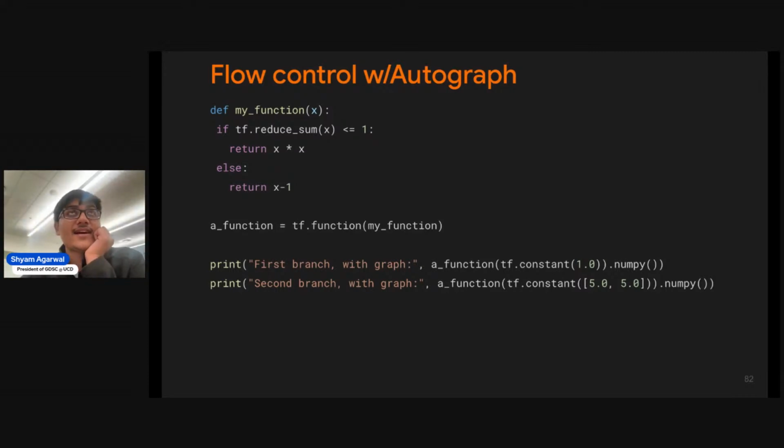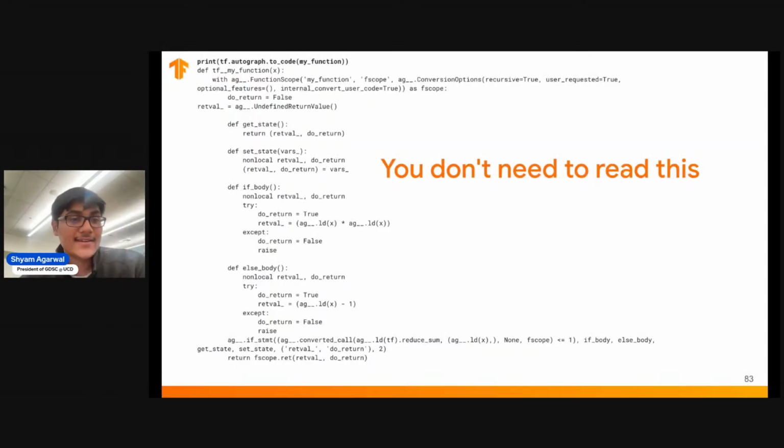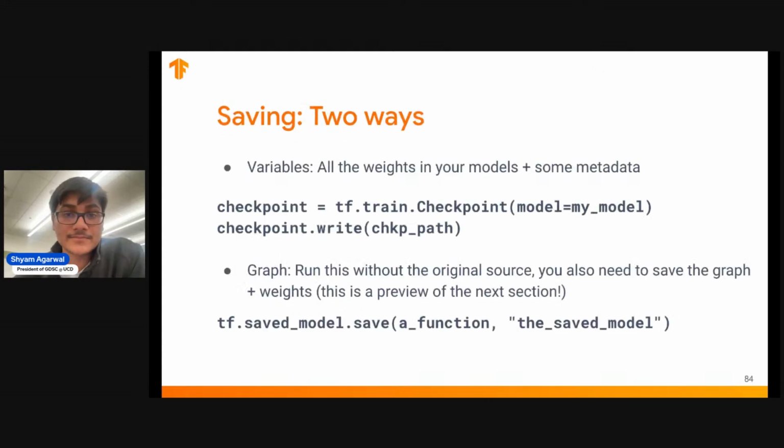The main idea is that your flow control is being determined with the autograph functionality. All right, and now you don't need to read this. This code is complicated, and uses specific TensorFlow conditional operations like tf.while_loop and tf.cond. But you don't need to know or care about it. You can always switch back to eager execution if you're debugging. And again, that's the idea, right? A lot of these things are complicated, and that's why it has been made optional in version 2 of TensorFlow and the versions after that.